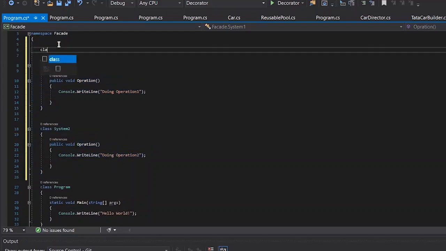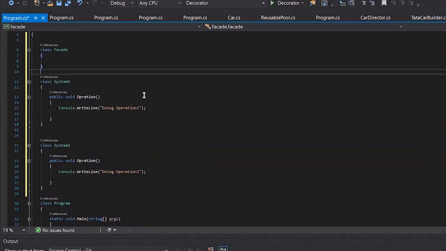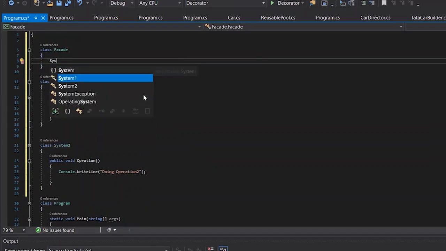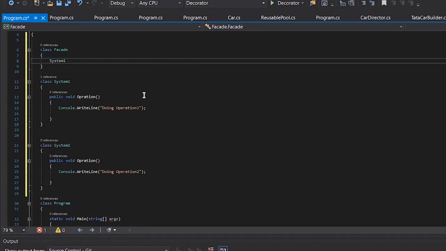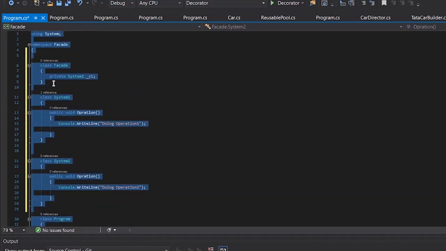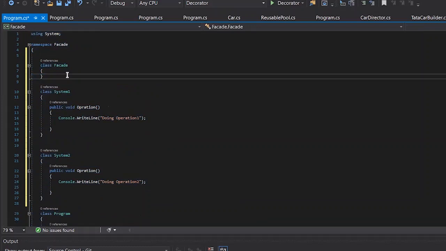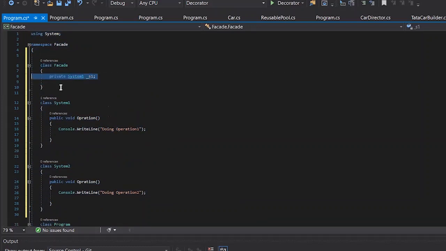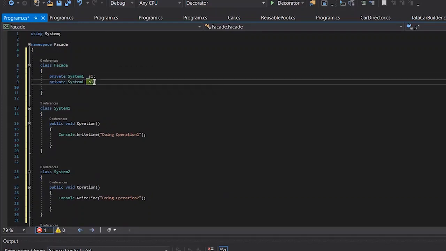So I'll be creating a class Facade. Facade will have access to the classes System 1 and System 2. It will have a reference to System 1 and System 2. Let's create a private System 1 and a private System 2.